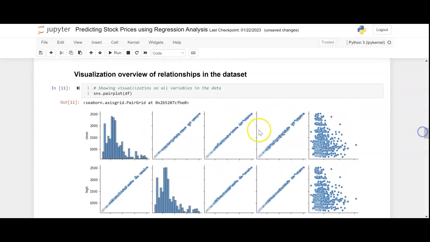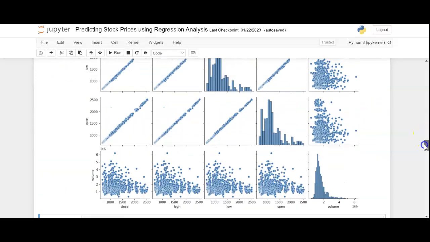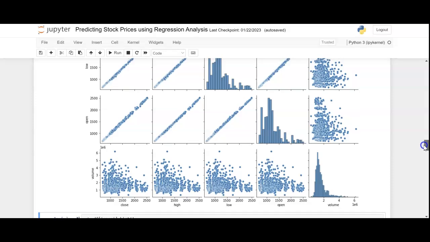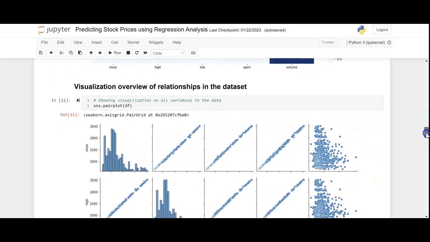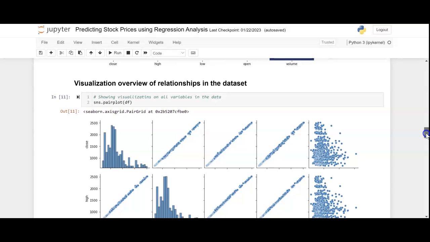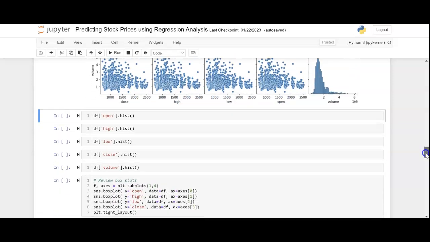And you can see that the linear regression is very linear for the closing. This one here, more of a scatter plot on the side, is more like the volume. So that's how to do your visualization overview with a pair plot, which is very cool to use.